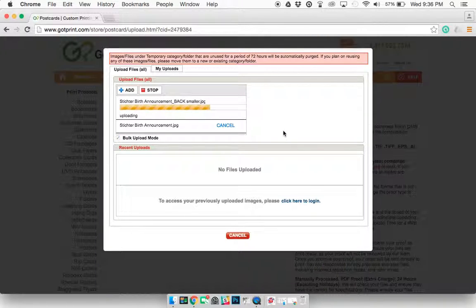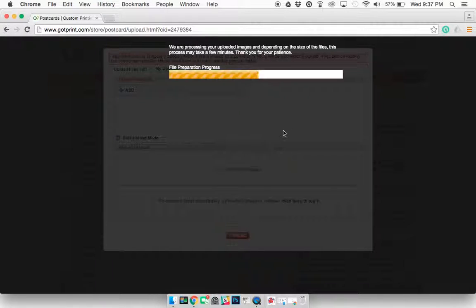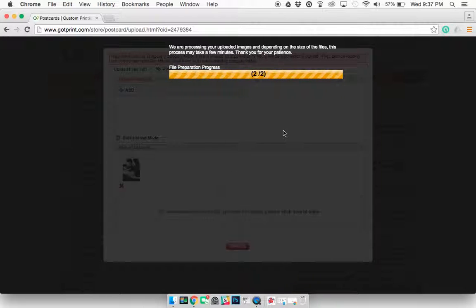So quickly, both of those files are going to go ahead and upload to the gotprint.com server. Give it just a minute here while it processes. Okay, perfect. So it's just about done here.